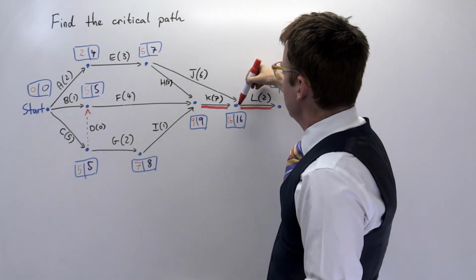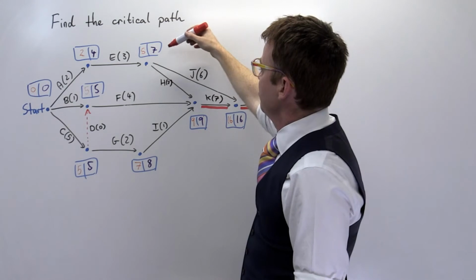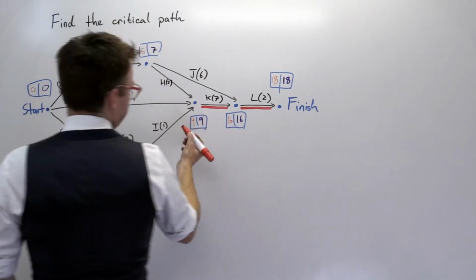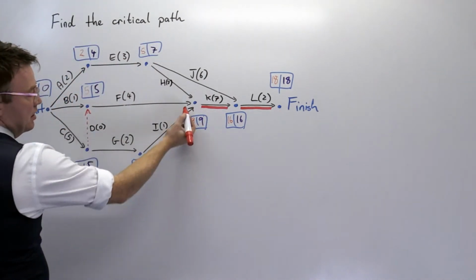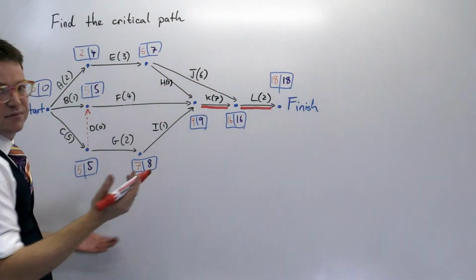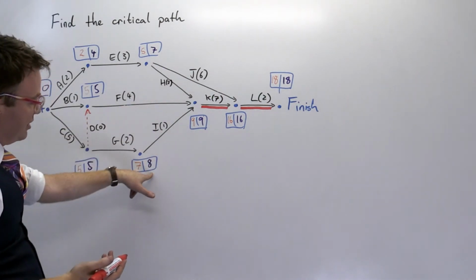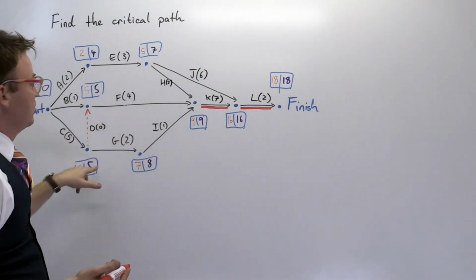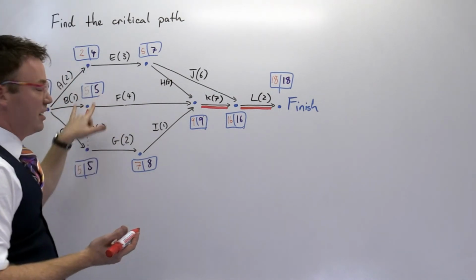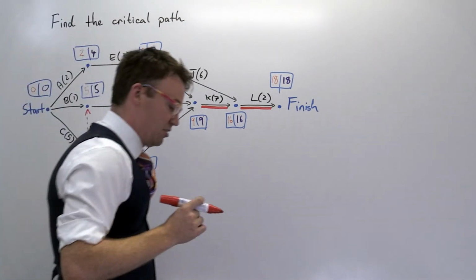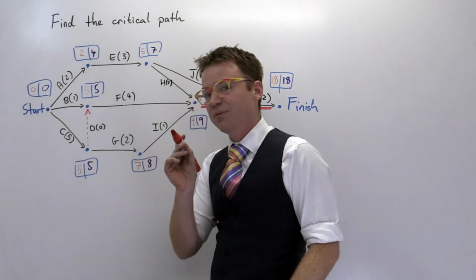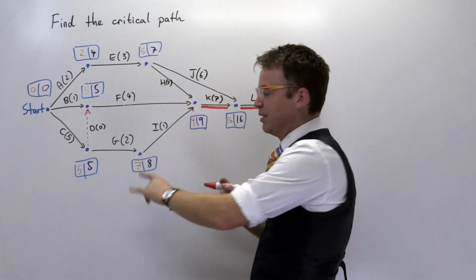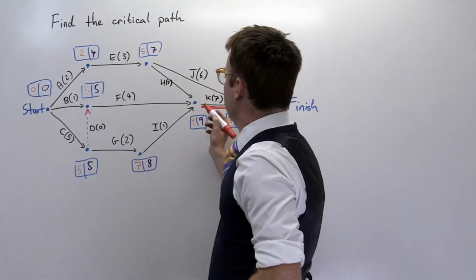This one, that's float time is 16 minus 6 minus 7. So that's a float time of 3, not on our critical path. This one, activity I, has a float time of, well, to be honest with you, for ones where these things are not equal, you don't need to consider those. You only need to consider the ones where the float times are equal. But those things being equal does not guarantee that it is on the critical path. You need to look a little bit further than that. But you don't really need to look at the float time of this. It's not going to be on the critical path, simply because those numbers are different.